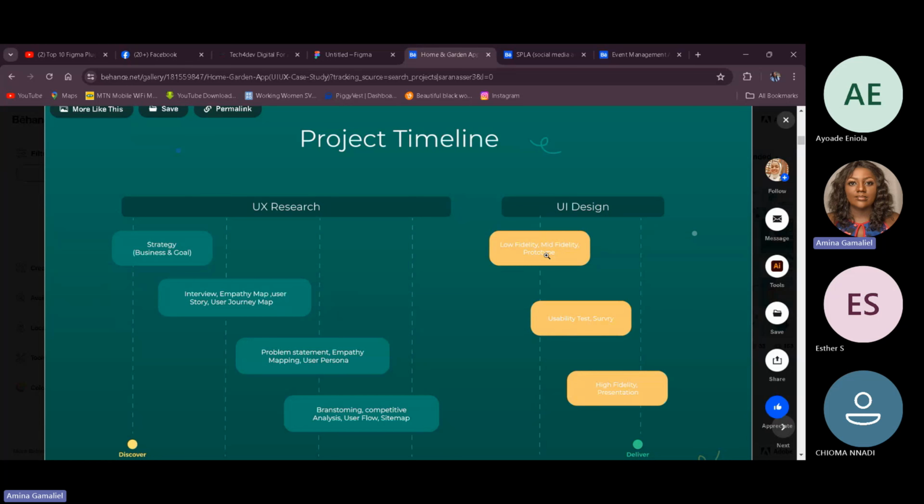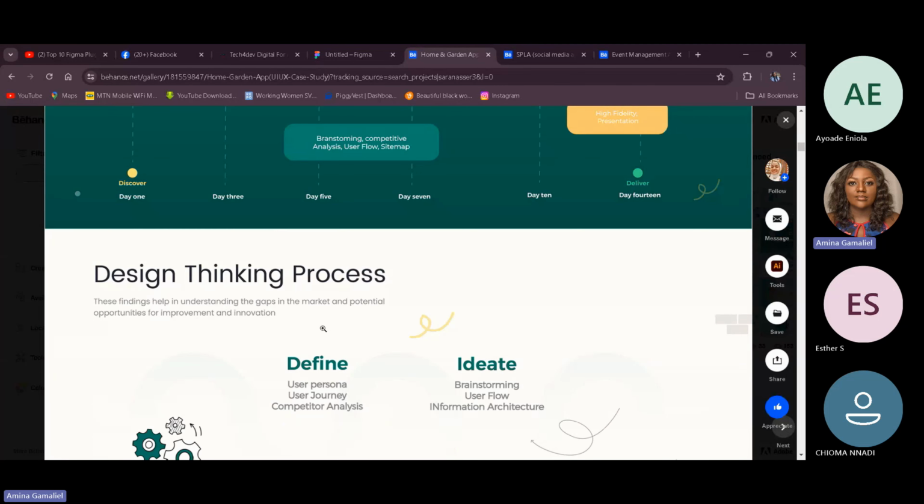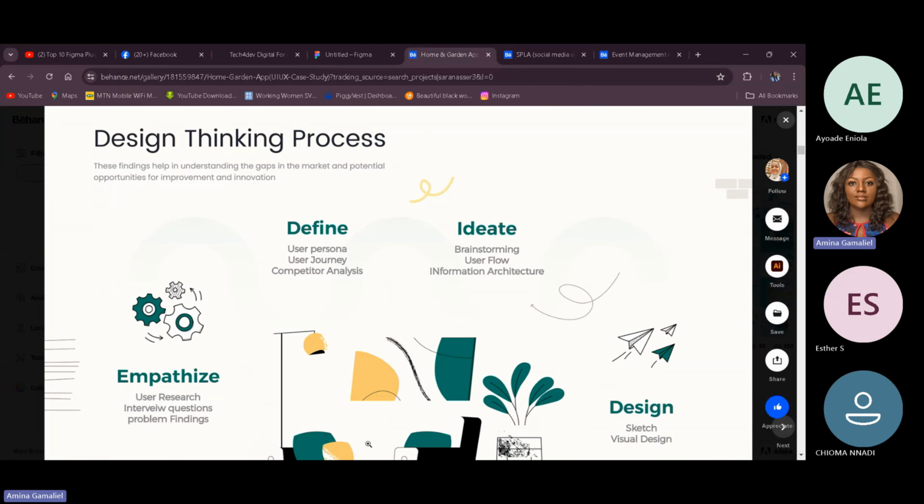That's the prototype that you're going to give them. From there, when you iterate, you finally present your high fidelity prototype. Now, the guy still did not finish. He still went on to add, okay, this is where I started, day 1, and then day 14, I delivered. Really cool. I just have to use this. I didn't use anything like this for my project. Okay, but I used some okay ones anyway.